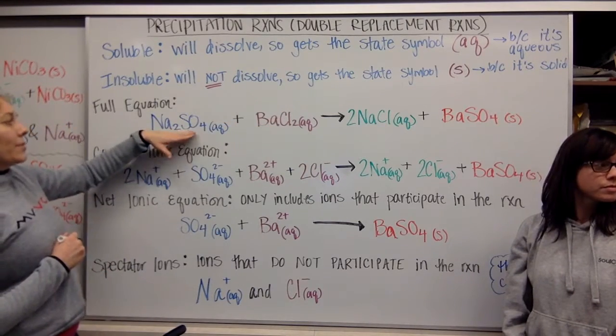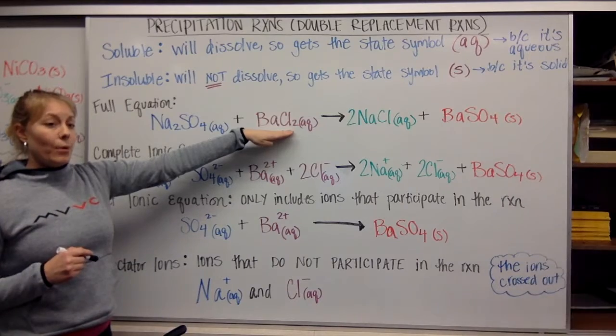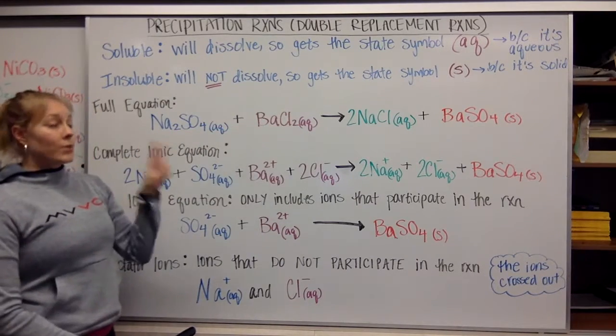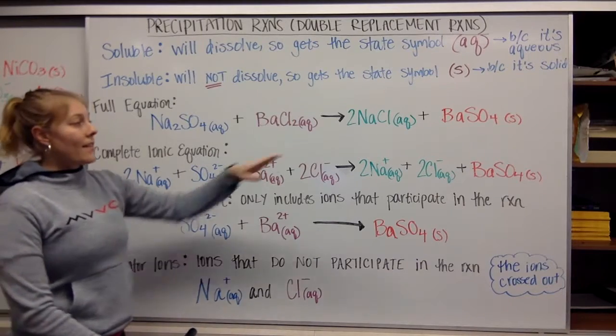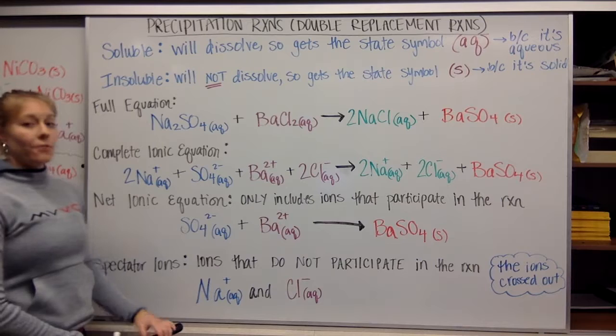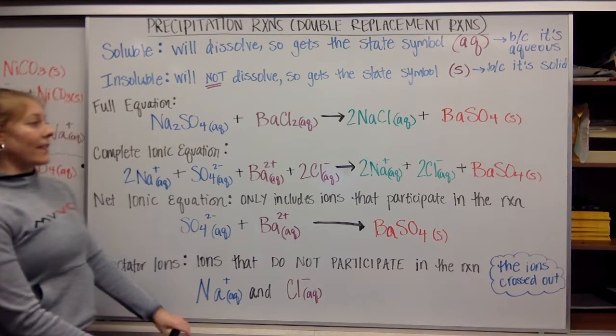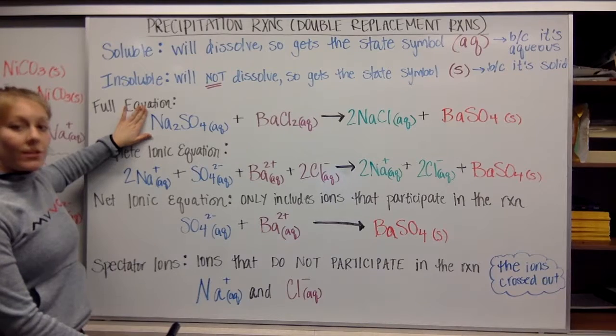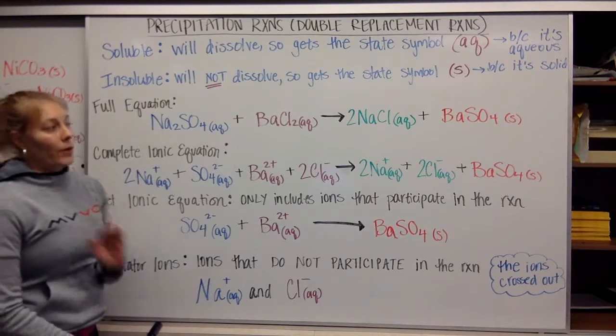So remember double replacement, we have two reactants, both that are compounds and both that are aqueous, and we form two compounds in the products, one that's aqueous and one that's solid. BaSO4, barium sulfate at the end, is our solid, right? So this is the full equation, equations that we've typically seen, right? Writing out the full equation.